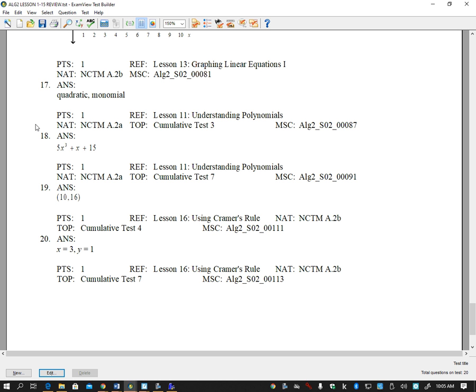Or easier than that, I can go to lesson 11 and look in the notes I took and find out what all those different things are and examples of those, right? It probably wouldn't hurt me to look at lesson 11 and look at that chart, okay? Does anybody still have their lesson 11 notes with them? Does anybody see that chart where it talks about monomials and quadratics and quartics and quintics and all of that kind of stuff? You find it? Okay. So yeah, we have degree, and number of terms has specific names. All right, so that's not a bad thing to maybe highlight, go back and look at.